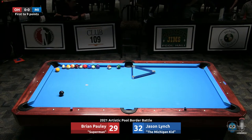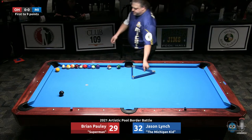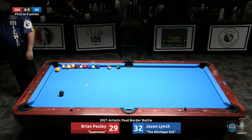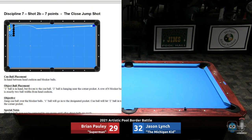He hasn't called it yet, but we know it's what he's going to shoot. Got a sneaking suspicion. 2B. Oh, it's not. 2B. Close jump shot. Theo the Blood Shark Mahalis in the chat room says, what's close jump shot here? We'll be having a challenge. Jason's going to set up a row of blocker balls, 2-ball gap from the rail, and the cue ball is going to be frozen to an object ball. He's going to cut the ball in, jump over the balls, make a ball in the corner pocket.